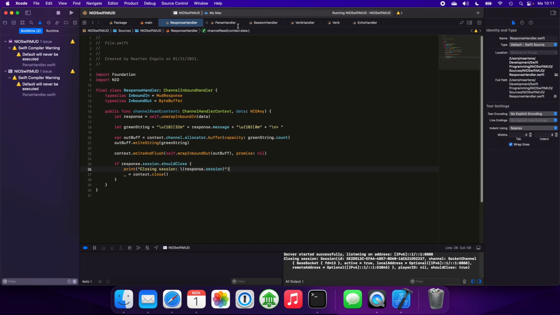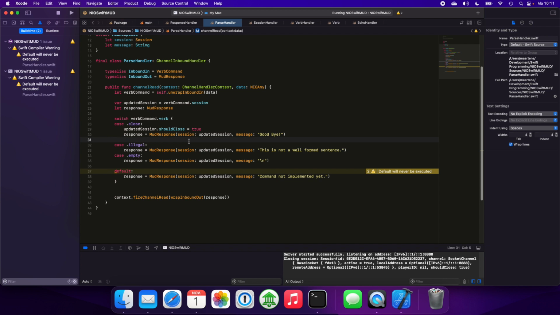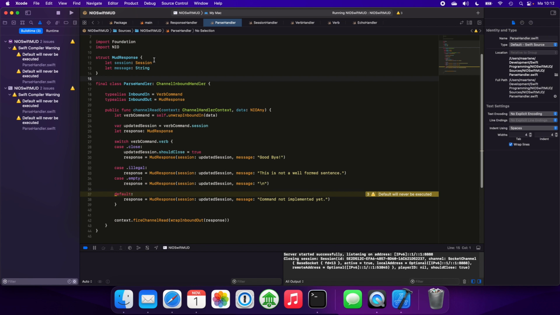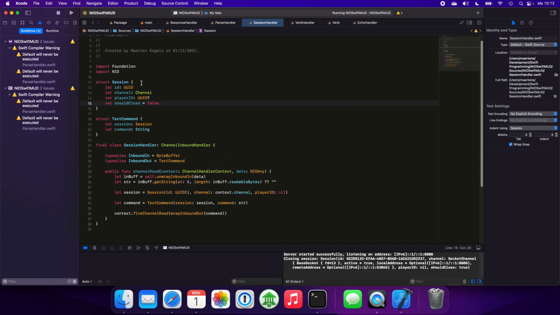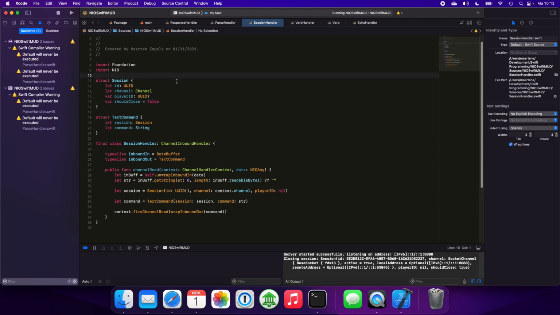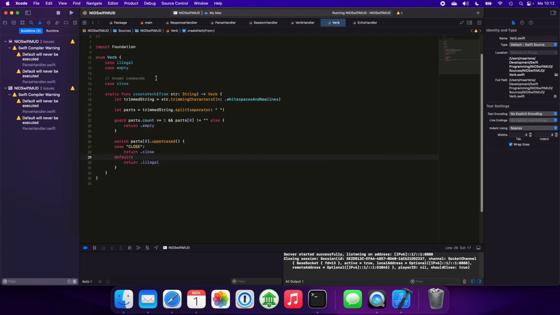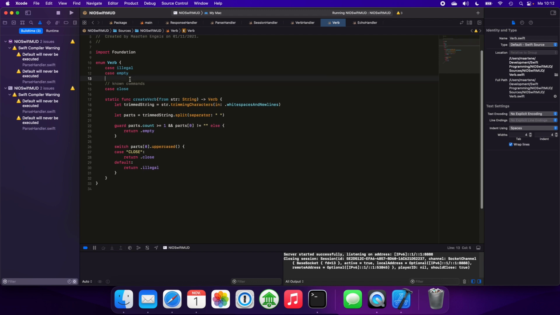Okay, I think that's it for so far. So we're going to do a few improvements going forward. I think the first one that we need to tackle is being able to handle players logging in and logging out, or at least creating a player and then logging in. And that requires a bit of work because it requires maintaining a list of all sessions. It means we need to define users and define additional verbs for creation of players and logging in. And finally, you need to add the logic that actually logs a player in. But that's something for next time.